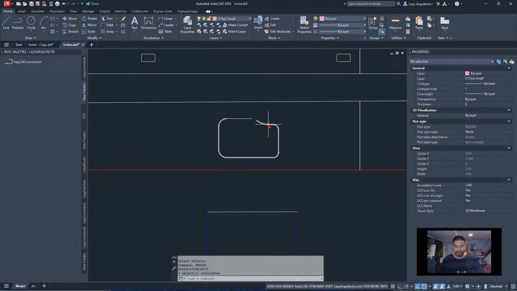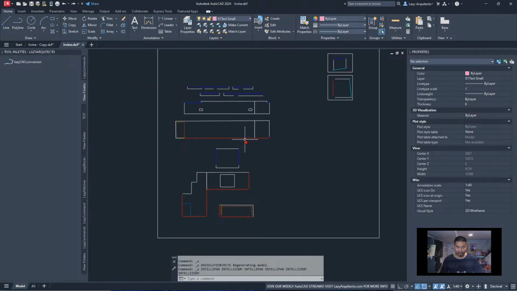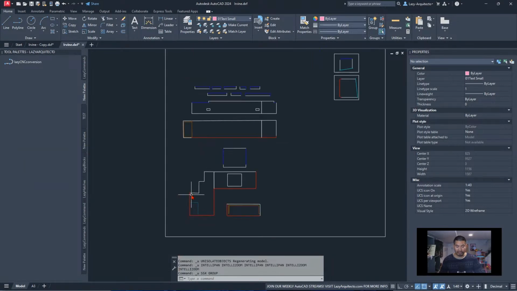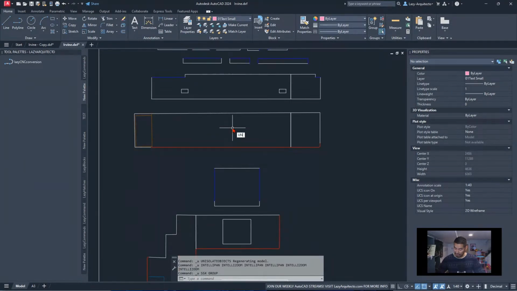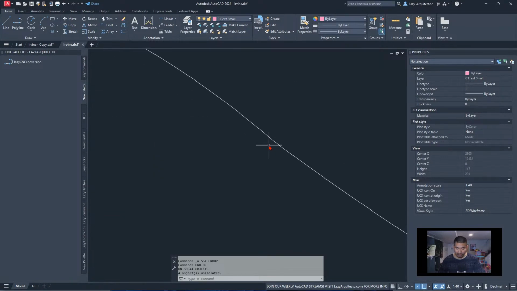You can see that the arcs weren't protected, because this arc wasn't part of the polyline itself. So what we can do is undo and try to protect our arcs by having one single polyline. Let's press Control Z a couple of times till we can see our arcs right there, and again unhide our objects. That's our arc right there. So let's try to join them.